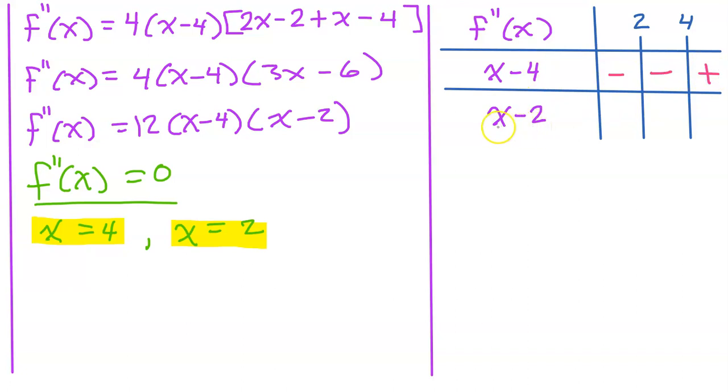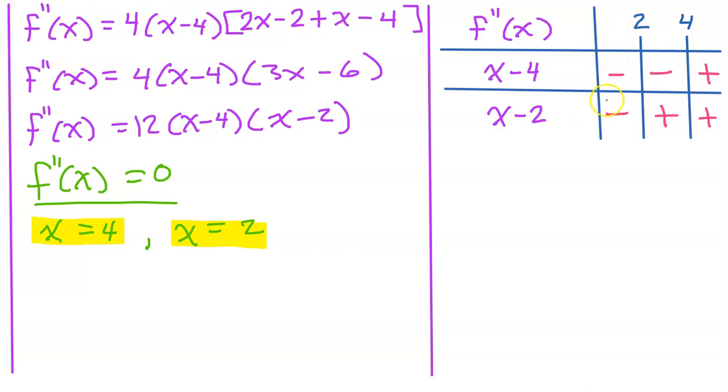For x minus 2, you set that equal to 0, you get 2. So 2 is the cutoff. If you pick a value of x that is less than 2, you're going to get a negative result for the expression. For example, again, if x is 0, that just leaves negative 2. If you pick a value of x that is greater than 2, then x minus 2 will be positive. For example, if you pick 3, then that's 3 minus 2, positive 1.